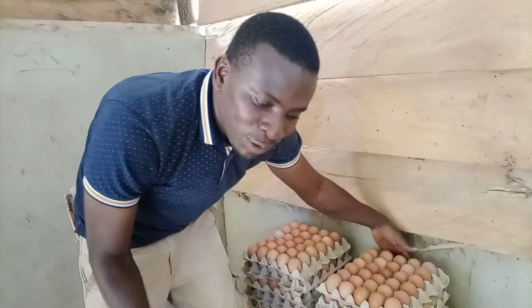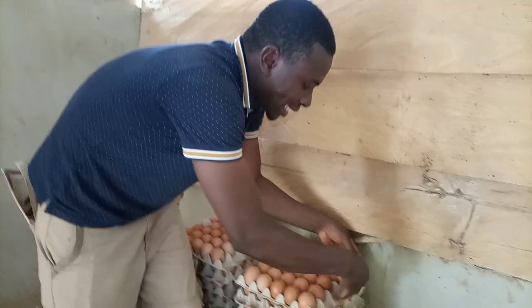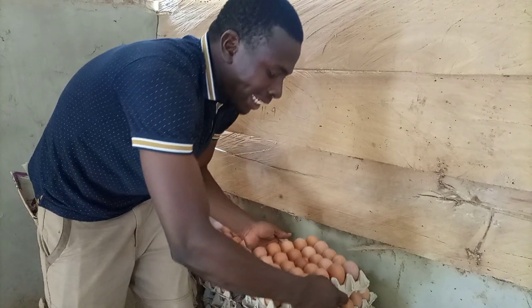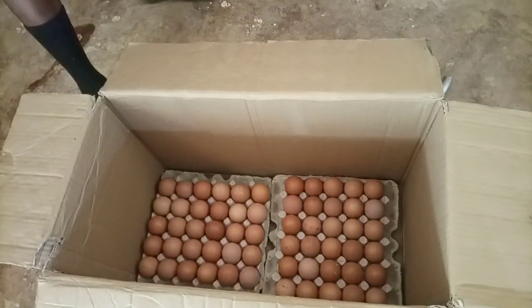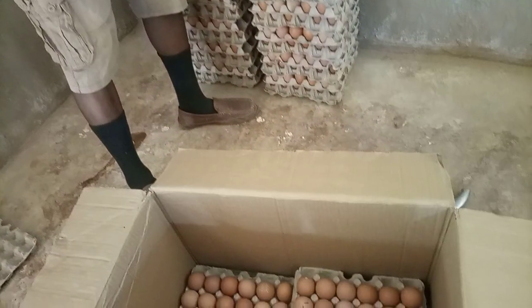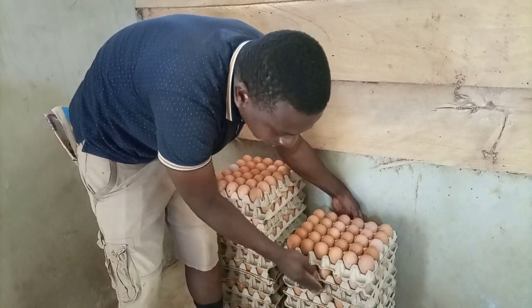You can see. So for you to get what we are doing, you just pick, you see, on the crate we have edges. You can see here there is an edge, and here is rough, but here is straight. So you take it like this, you put it inside, you take the other one like this, you put it also here. So that is how it goes. You know, the edges shouldn't come the same way. So you can see here is rough, let's say it's an edge, here is straight, here is an edge. That is how you put it inside.